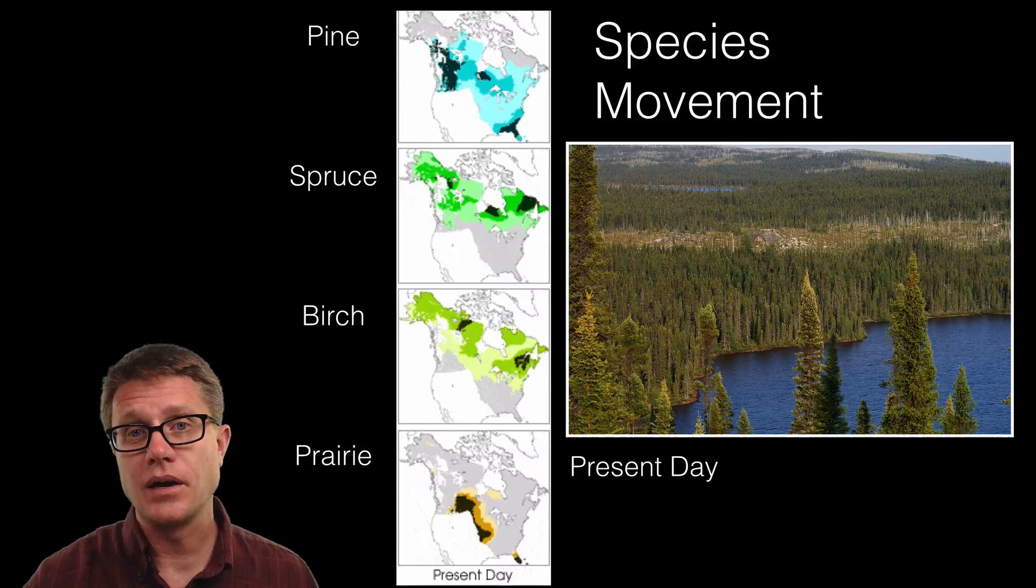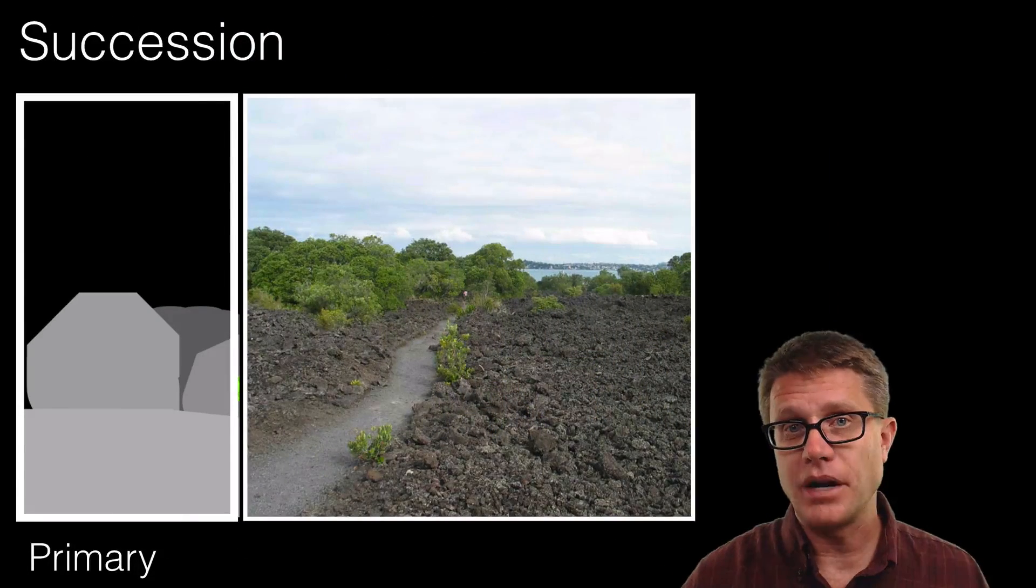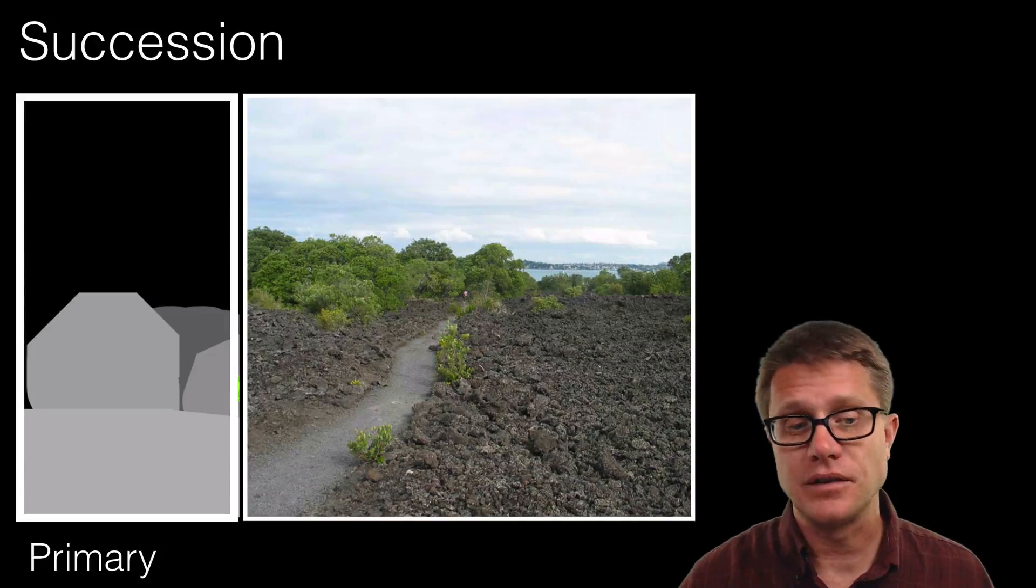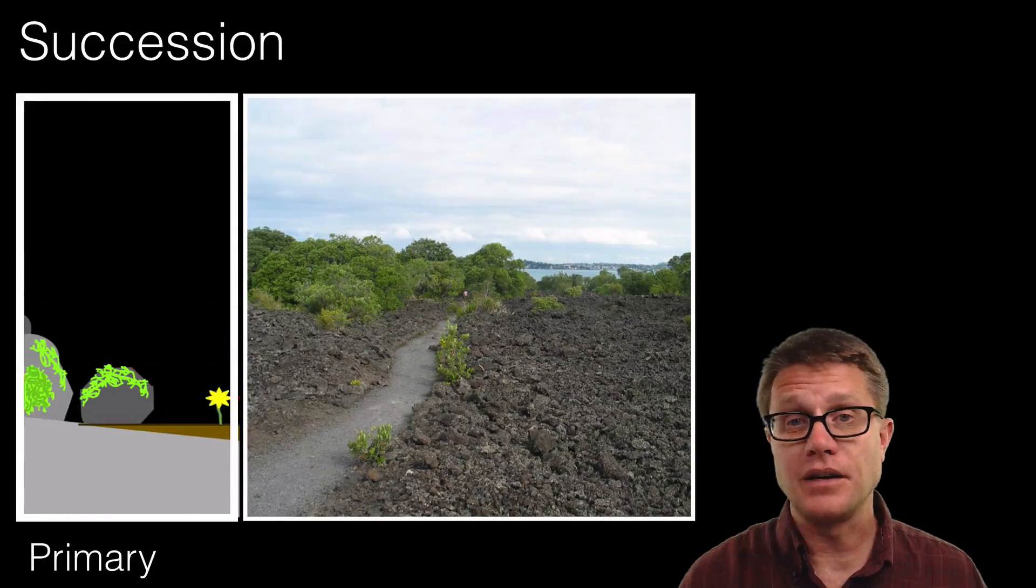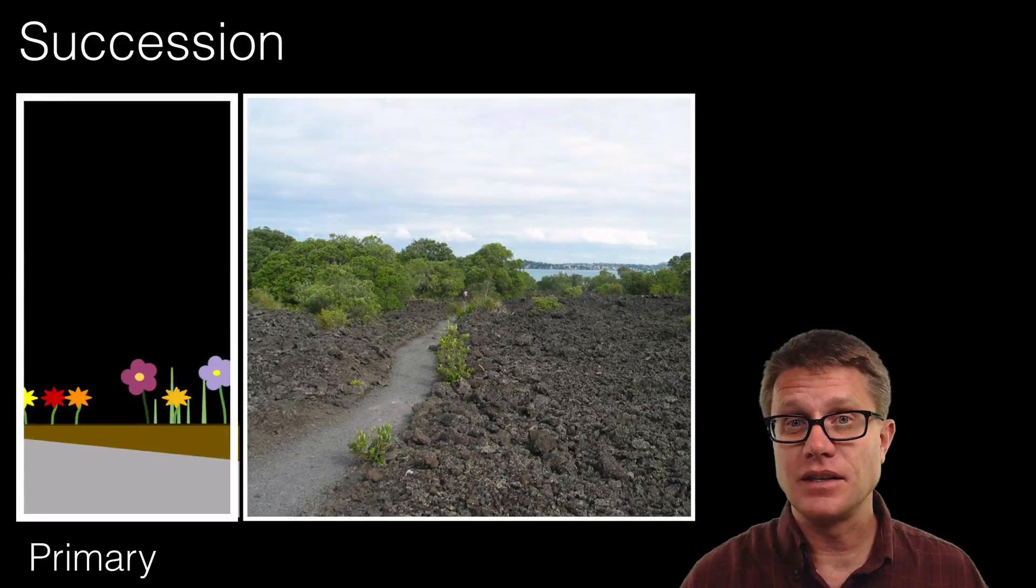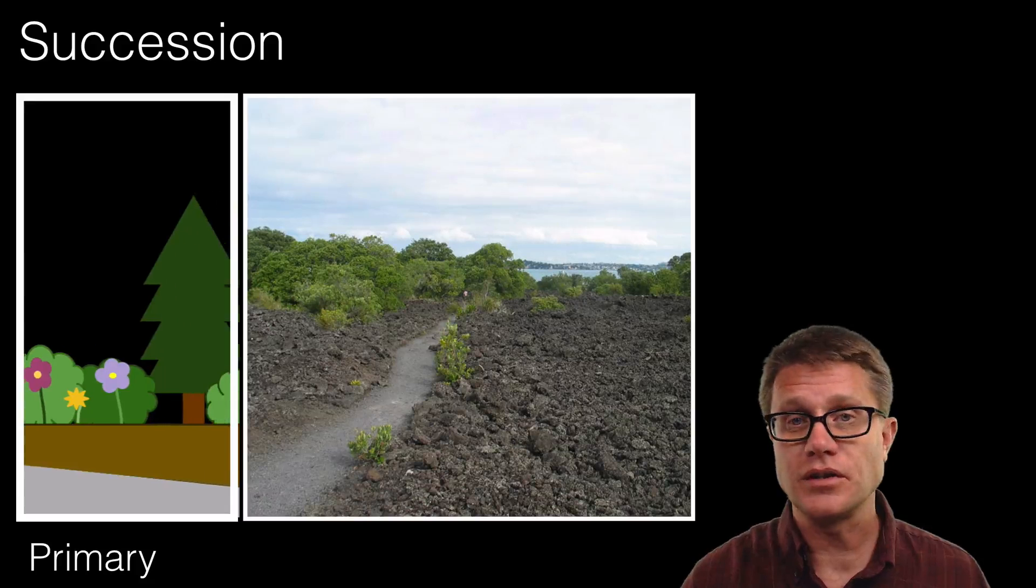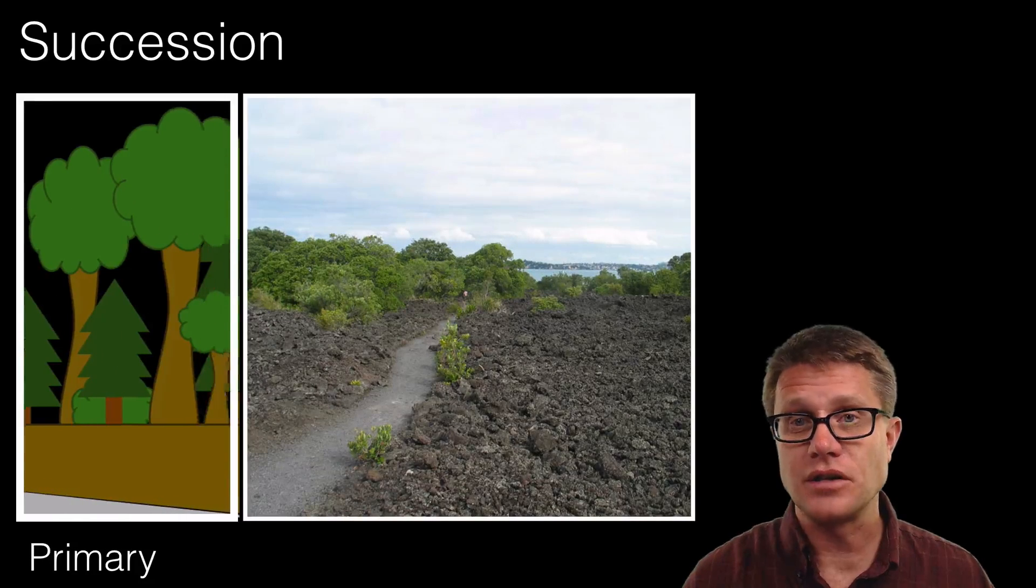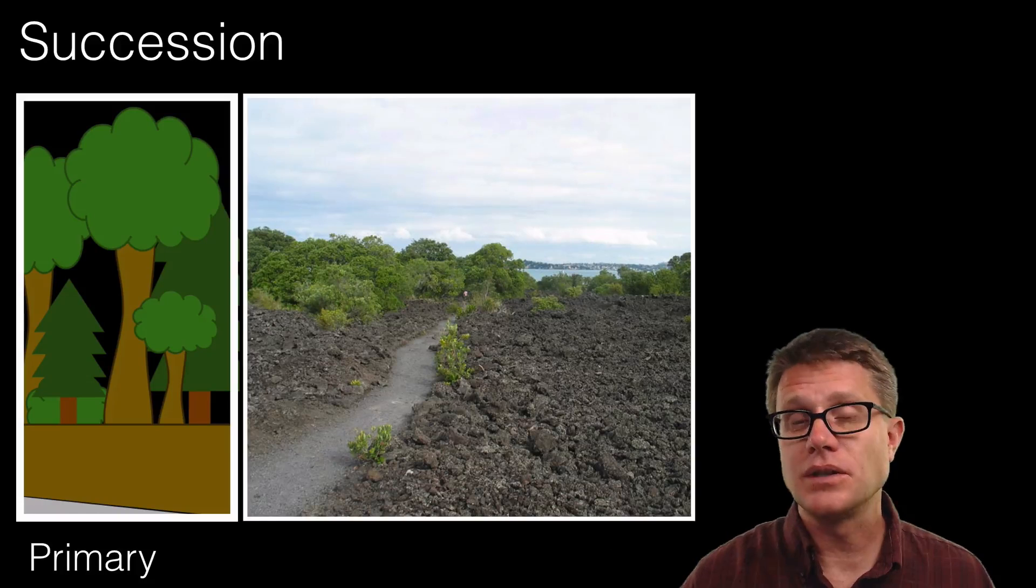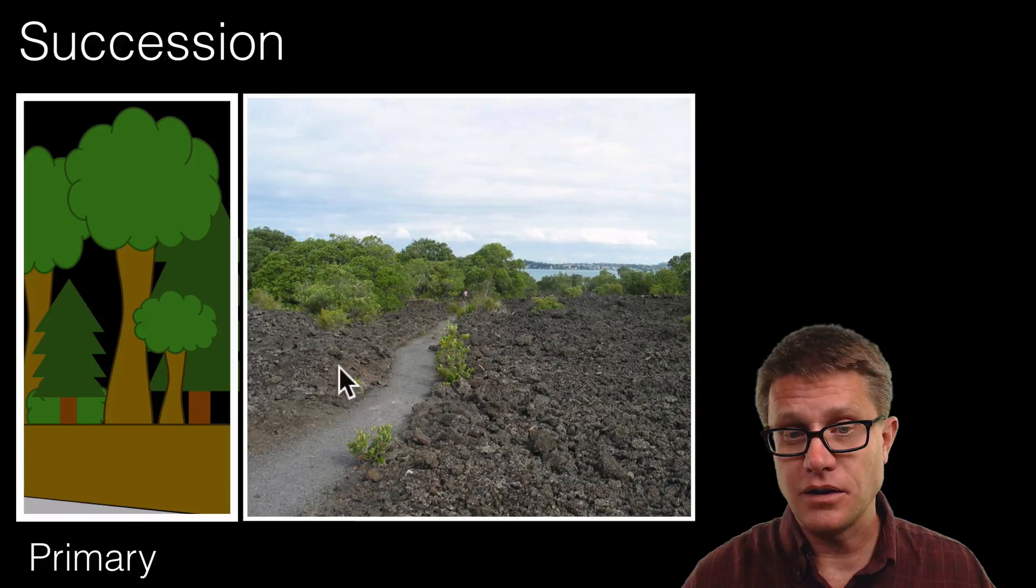Now as the ice moves away, what is left is just going to be bare rock. And so how do we go from bare rock to life? That process is called succession. And so what happens? We have some weathering. We have some pioneer species that start to move in. Then we have some grasses. Then we start to have some forbs. And some bushes move in. You can see the soil is starting to increase. Then we have small trees. And then we have larger trees that start to move into that area. And so it takes hundreds if not thousands of years for this to occur.